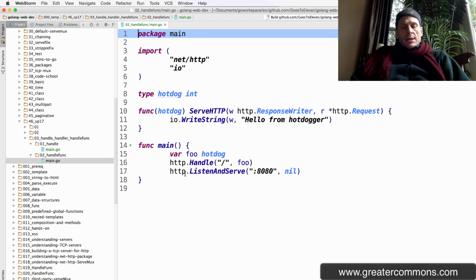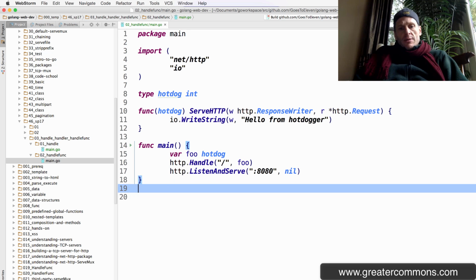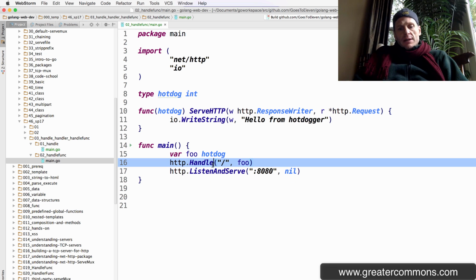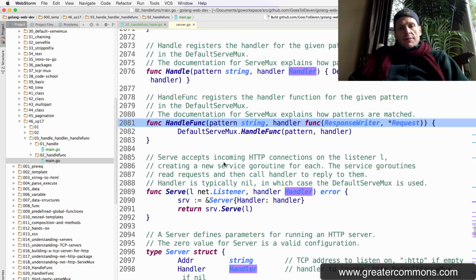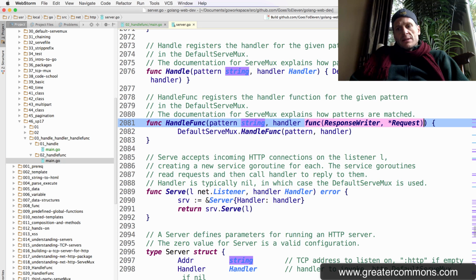Cool. So the easier way to do this is if we use http.HandleFunc. What does HandleFunc want? HandleFunc wants a pattern and a func with this signature. Okay? So I can just copy that.